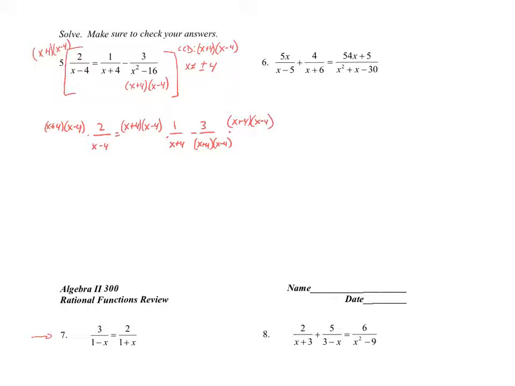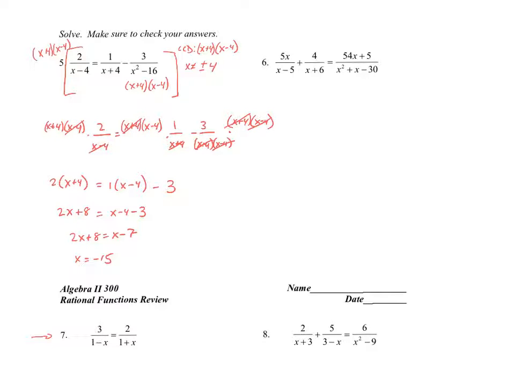Okay, so now I can cancel in the first fraction on the left the x minus 4's, and so I have to just distribute the 2 times the x plus 4, and that equals, I can cancel out the x plus 4's, and so I just have to essentially distribute the 1 times the x minus 4, which obviously would just be x minus 4, and in that far right-hand fraction, I can cancel out everything, so I'm just left with a minus 3. So if I clean this up, 2x plus 8 equals x minus 4 minus 3, or 2x plus 8 equals x minus 7, and we find that x equals negative 15.